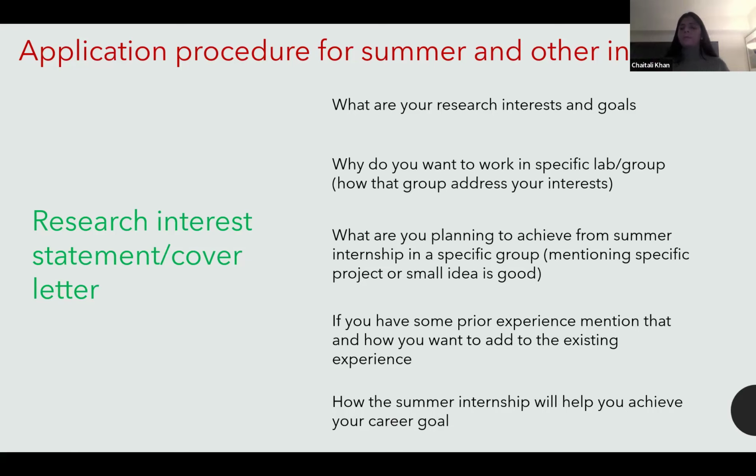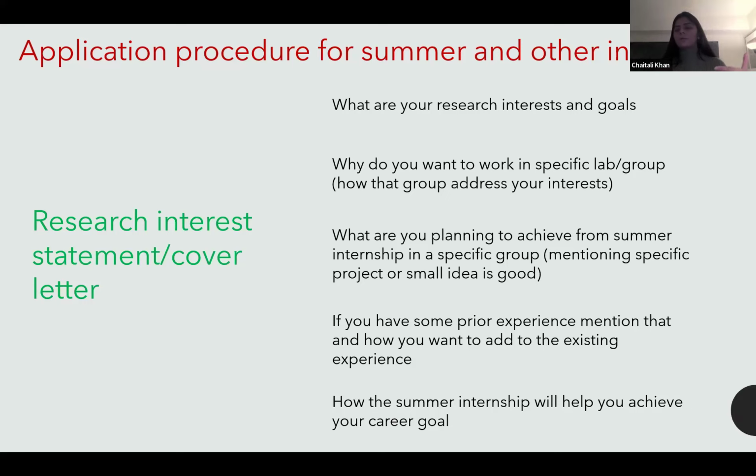And how does the research internship fit your broader career goal, whether you're exploring the different avenues of research or you already have a path decided and are working toward it? Either way, it is okay. Having these coherent thoughts put together in a research statement gives us an idea. Okay, this person wants to do this, so maybe our lab is good for this person, and maybe we should ask them to come here.